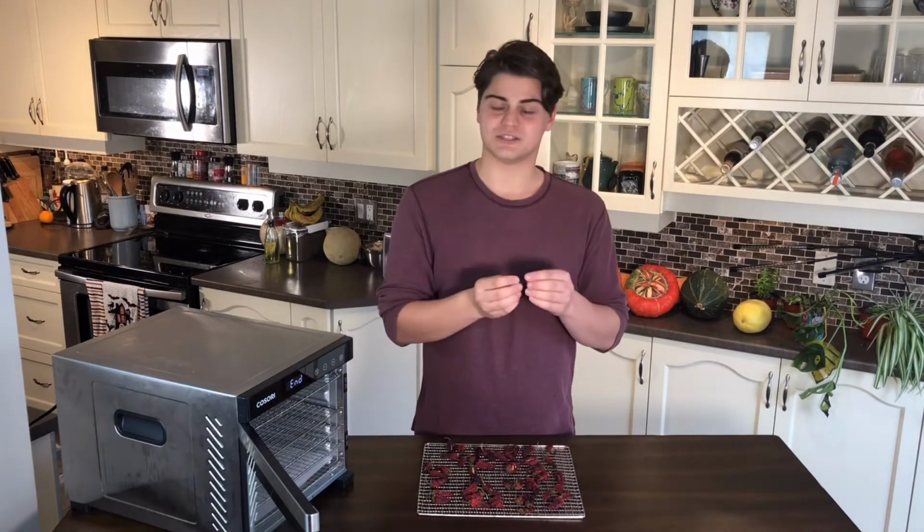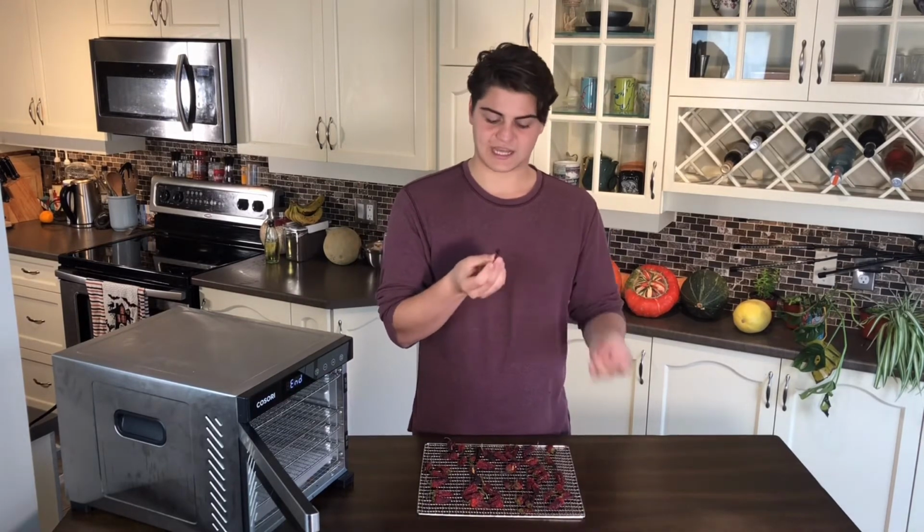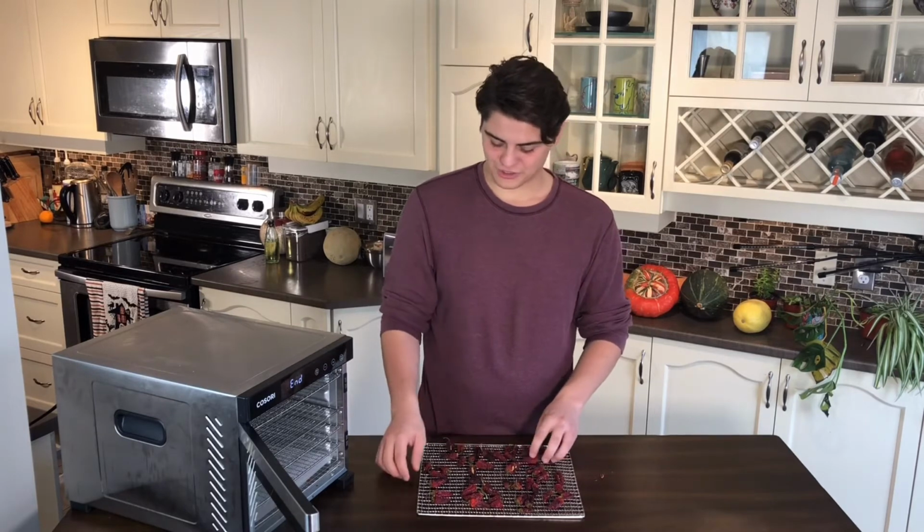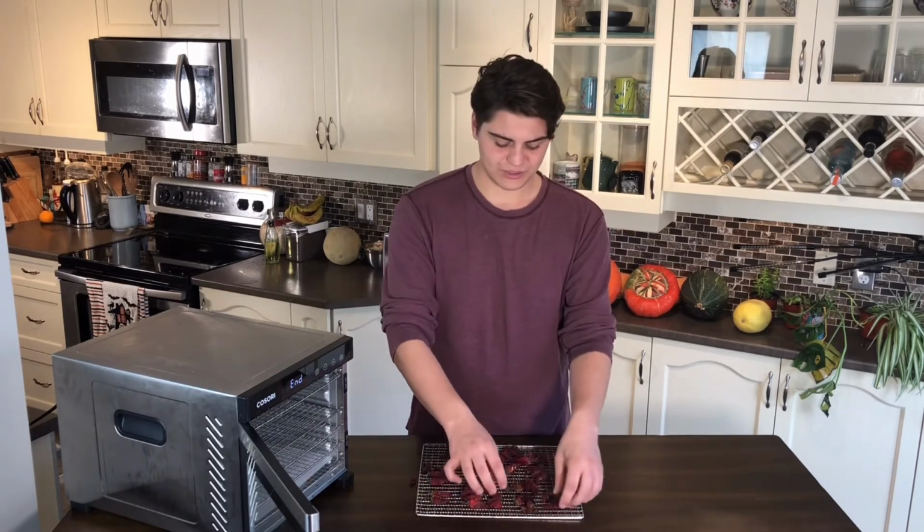And the second way you can do is just by taking off the green stem. You can throw these into a coffee grinder or a blender and make Chipotle powder. Both ways work great. You can also do what I'm going to do and just store them in your cupboard whole for different uses. So if I want to make a paste, I can now make a paste, and if I want to grind some up for a powder, I can do that as well.